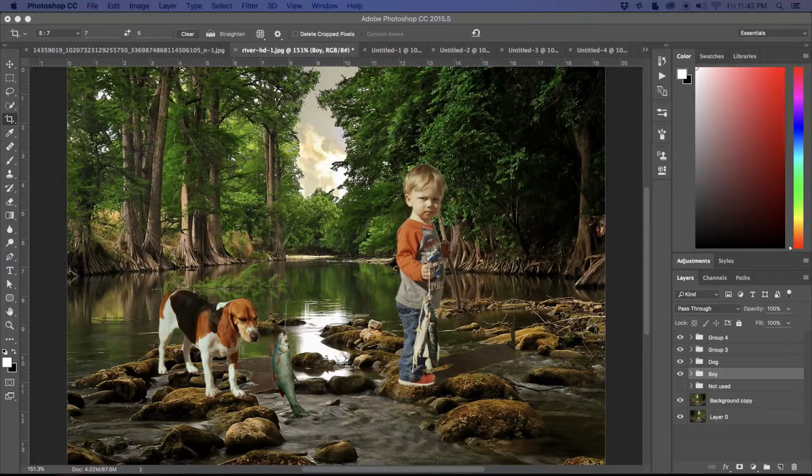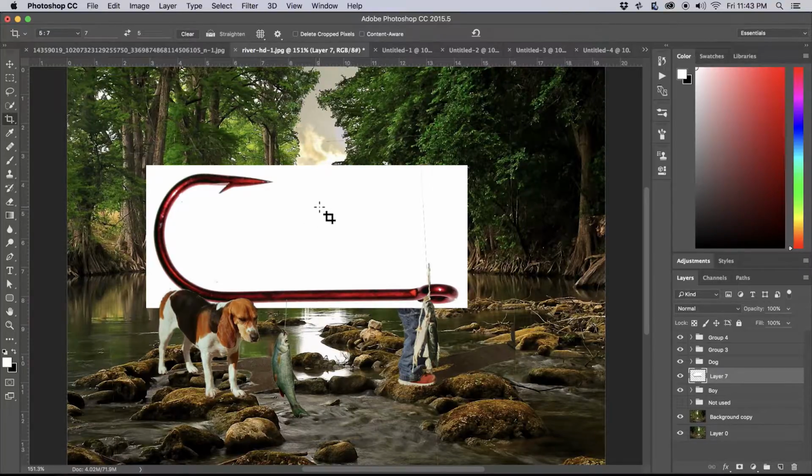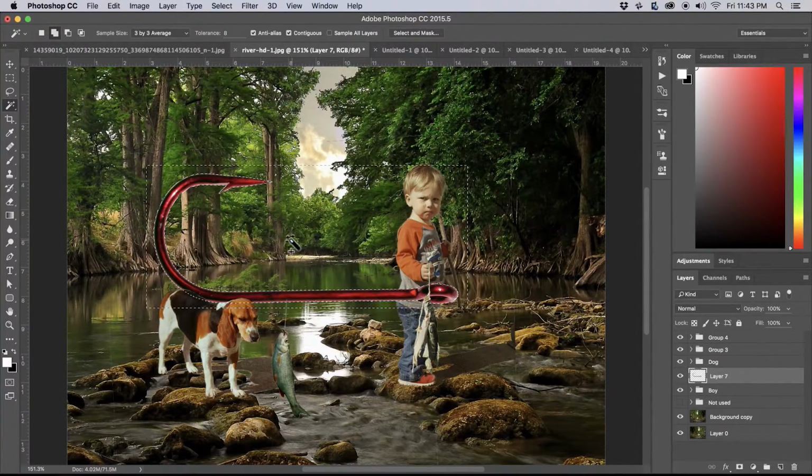I'm gonna go look to see if I can find a hook. Alright. Strange enough, here's a hook. Nice, huh? I'm going to use the magic wand tool, and that ought to do that, and just hit delete. What are you going to do with a big hook like that?